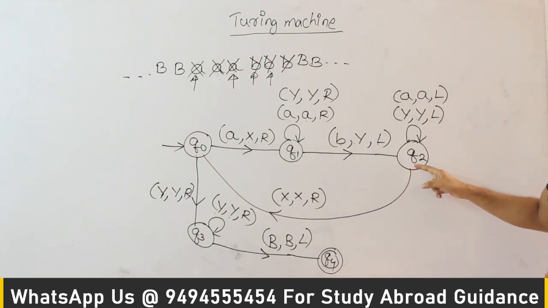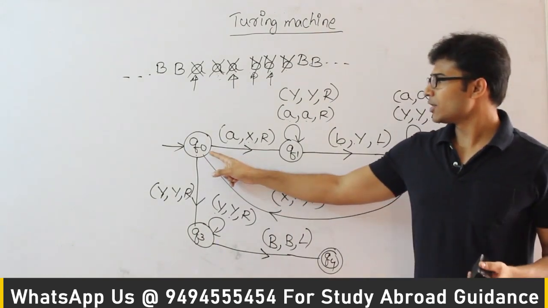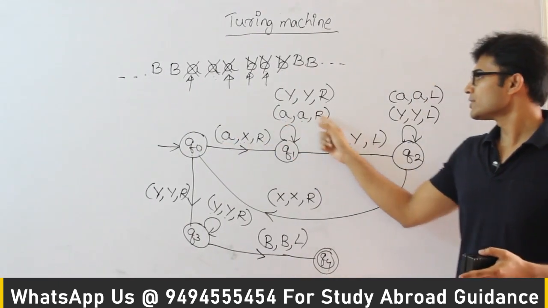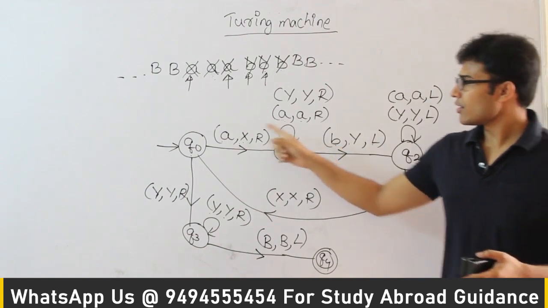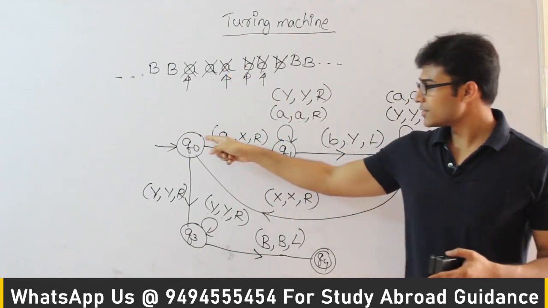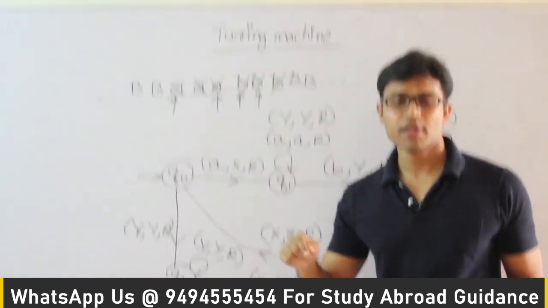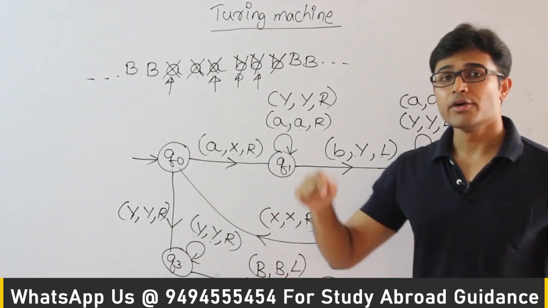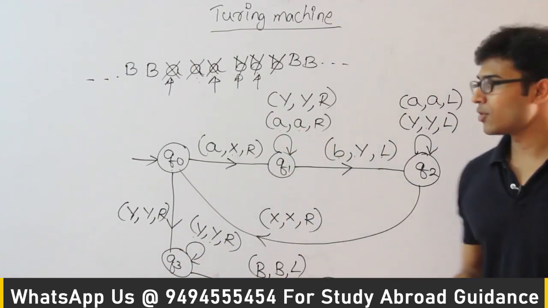And then what happens is, after seeing this first X, if you see A, it means that there is one extra A, then you go in search of one extra B. Or in case after seeing the X, there is no A, if there is directly a Y, what does this mean? That all the A's are over. If all the A's are over, then what should you do? You should even check whether all B's are over or not.